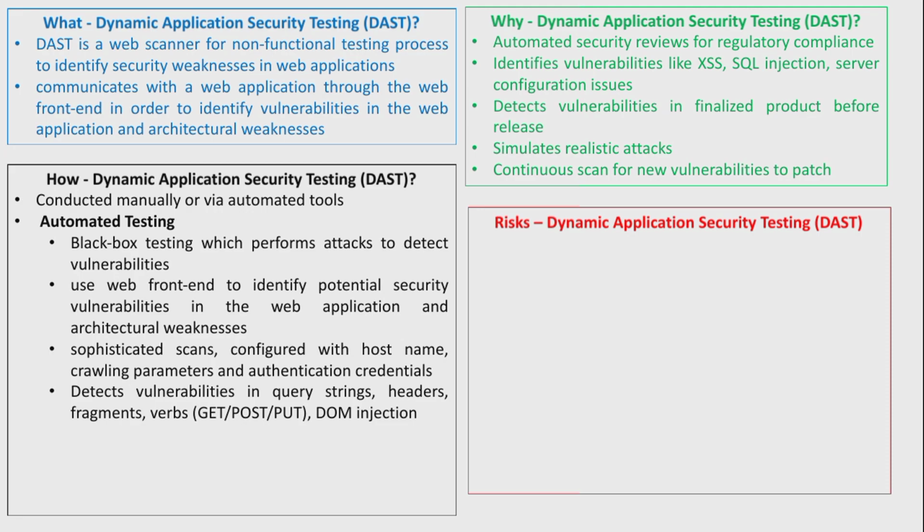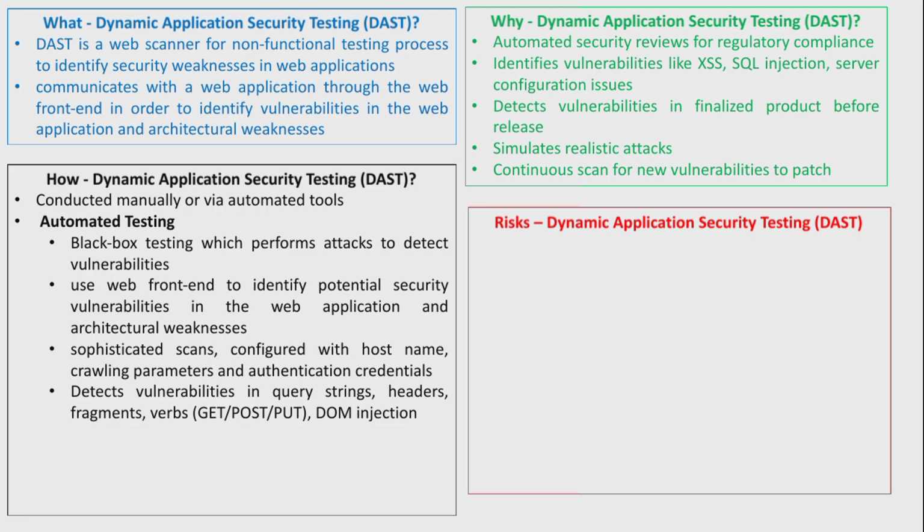So you have to configure these tools, and it requires a certain level of sophistication. For example, you have to configure the host name of the web application, certain other parameters to crawl that web application, and also the authentication credentials for your application to perform the scans on the web application.